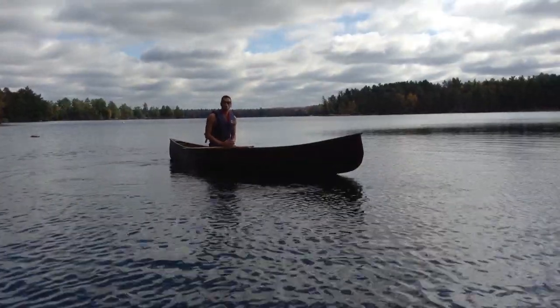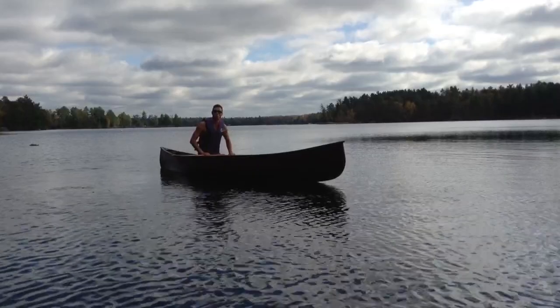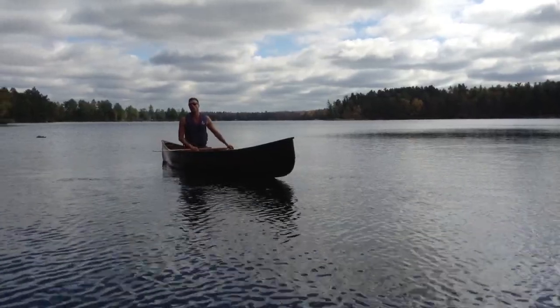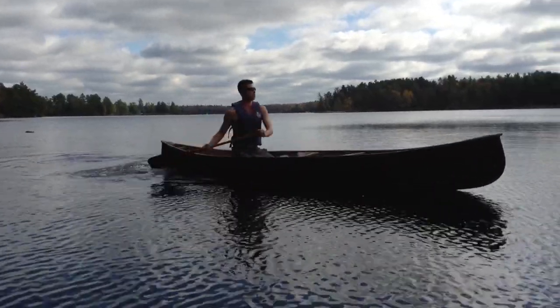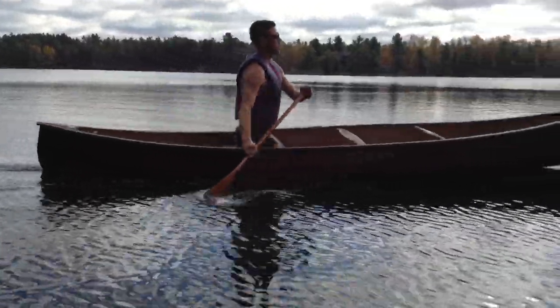The next stroke we're going to work on is called the C stroke. It's actually a combination of the draw, which we just worked on, and our forward stroke that we worked on a couple lessons ago. Alright, so I'm just going to give you a quick demo of the C stroke. You'll notice it's actually turning the boat.